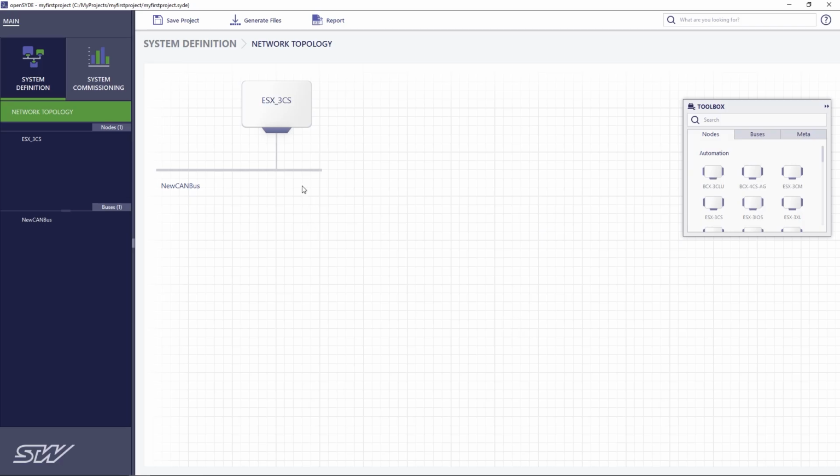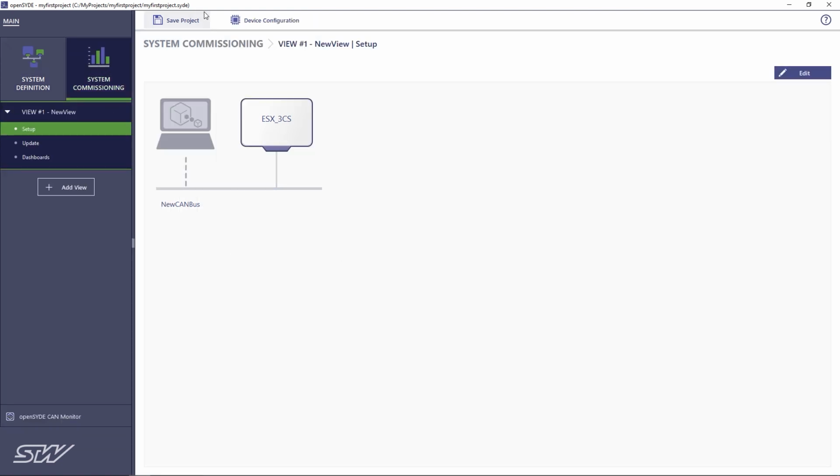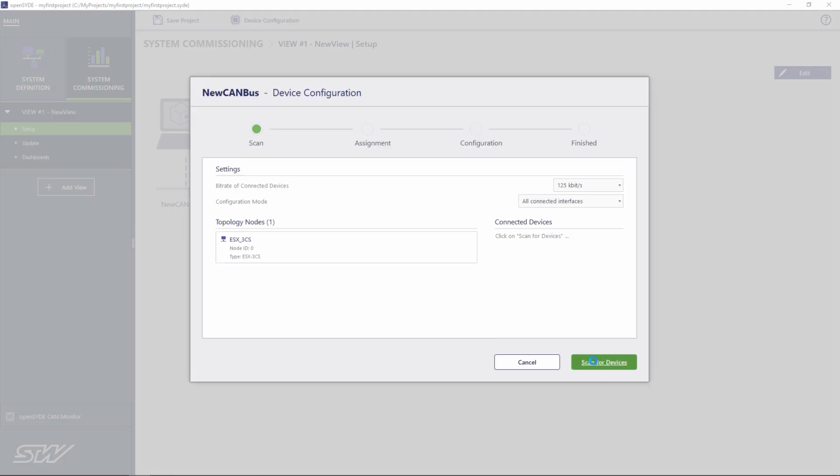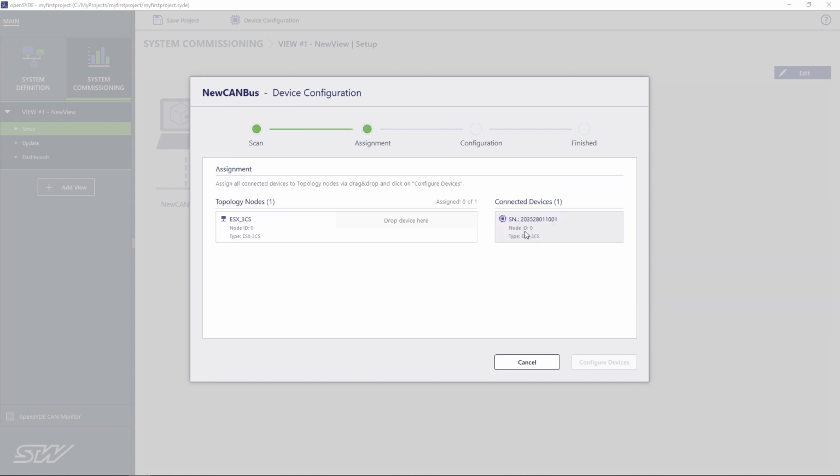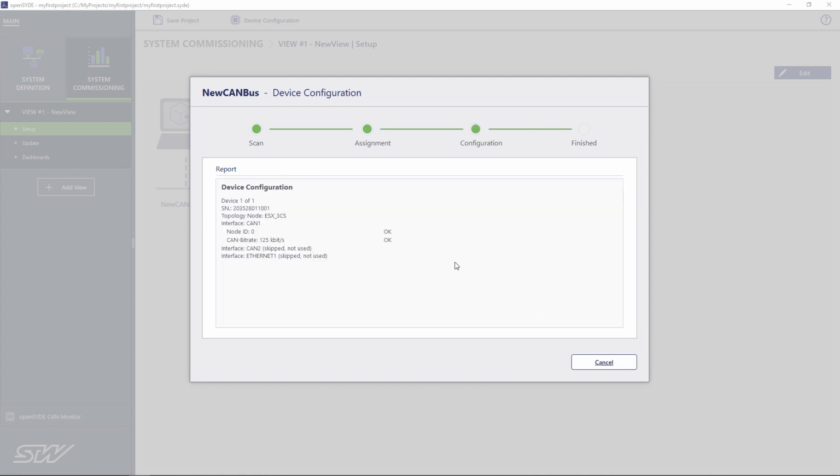By default, various parameters are now preset, such as node ID 0 and CAN bitrate 125, which we leave as they are. We transfer these settings to the controller. For this, we use the device configuration, which we have already shown in the video Getting Started with CAN Communication between PC and Controller. This was successful. So we can also communicate with the controller in this project with these settings via the CAN1 interface.